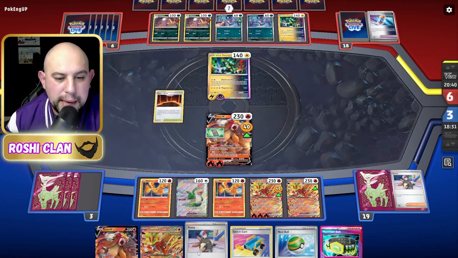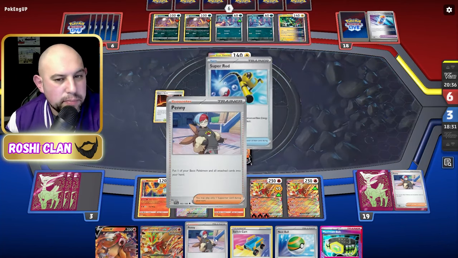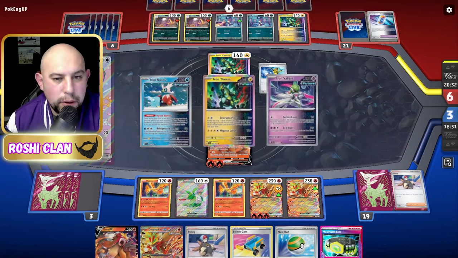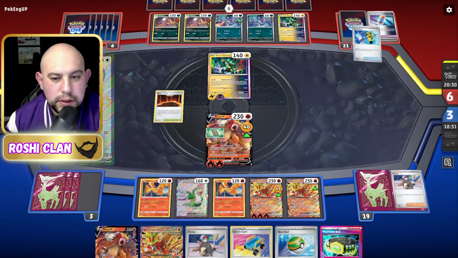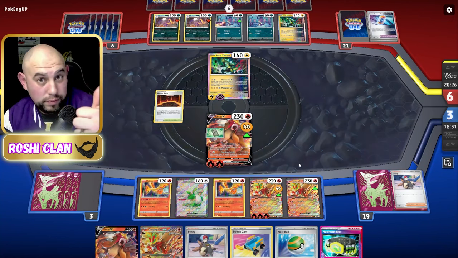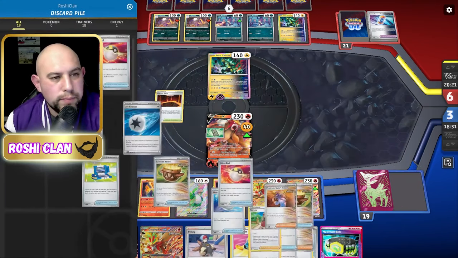Now, I could use a Penny to pick up the Squawk. We're using Pennies because, one, it's a great way of getting your Pokemon back out of the active. And two, you can recycle Jet Energy, which is also cool as well.